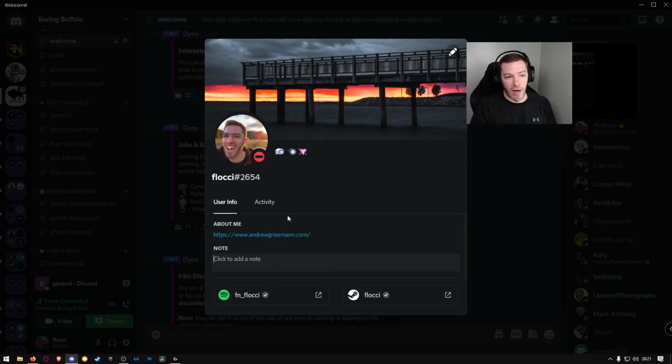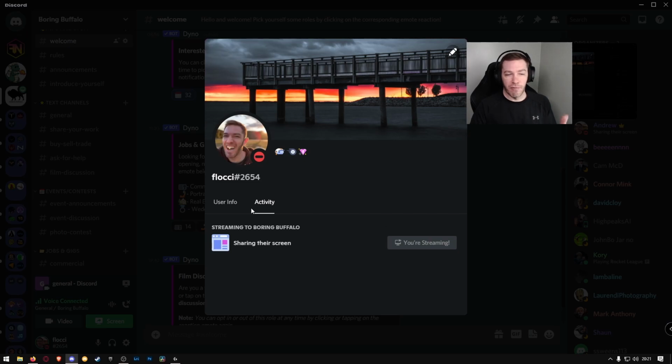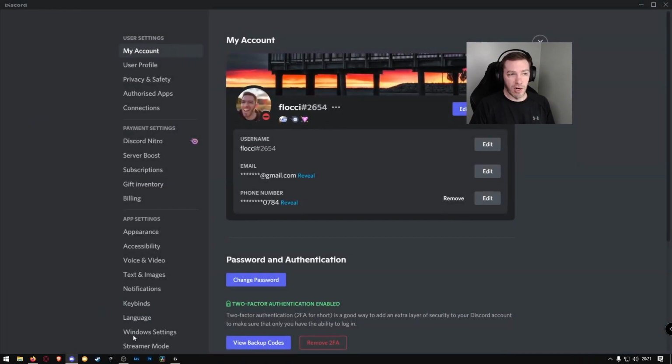So this is what a profile will look like on Discord. And if they're in the middle of doing something, which I am right now, I am streaming and sharing my screen, it will say that. You also have the option to share, if you are interested or ever decide to play games and you have Discord open, you have the ability to share and show what game you're playing. And it gets even deeper where people can join if the game allows it and things of that nature.